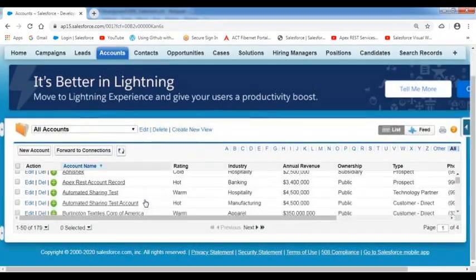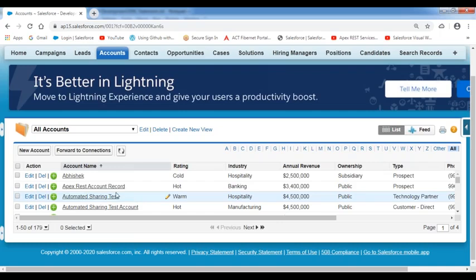For example, there is a record with the name Abhishek. For this Abhishek record, the rating value is Cold, and the annual revenue is 25 lakhs. Now what I want to do is change this rating value to Hot and the annual revenue value to 50 lakhs. How can we do that generally?